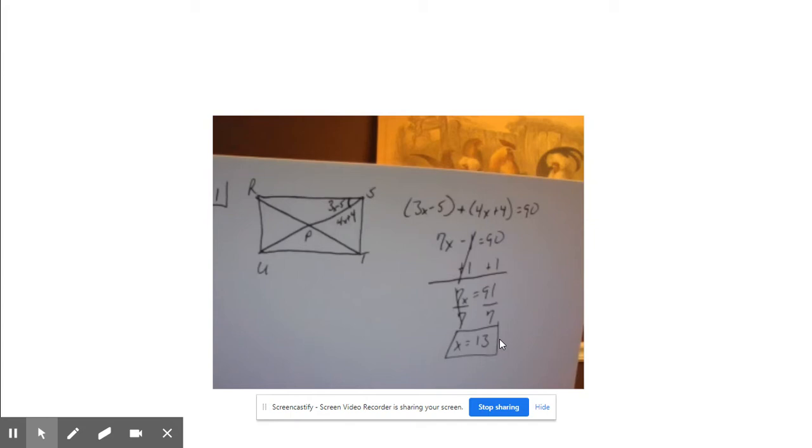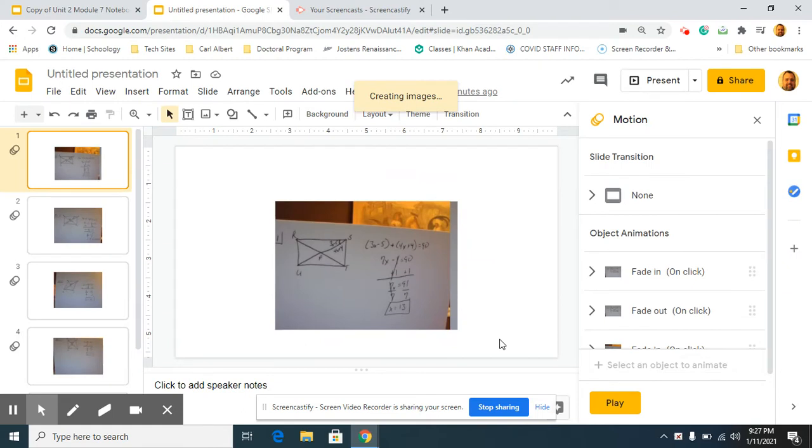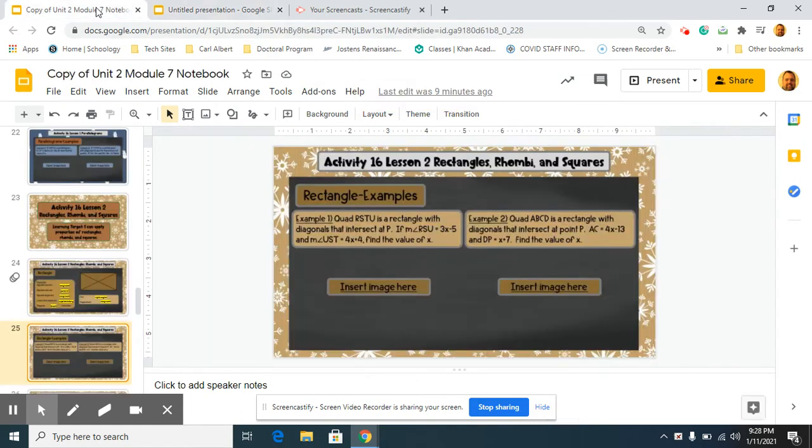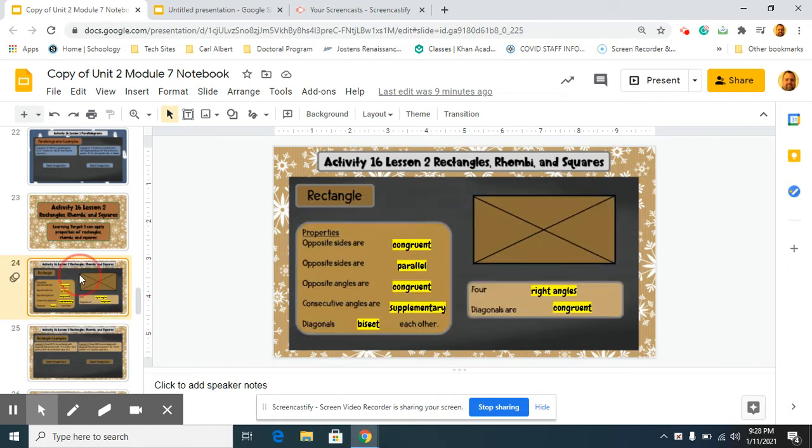Again, I apologize for not working this all the way through. I had to do it a little bit different at home, and this was the best I could come up with without that document camera. So pause it, finish up that particular slide, and be sure and insert it back into the example here. But we're just following exactly what we have. We were working up in this corner, and we know that each corner is a right angle in a rectangle.